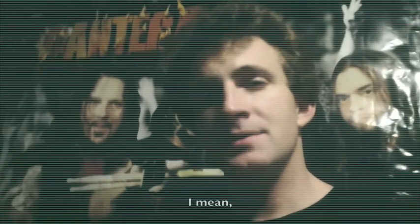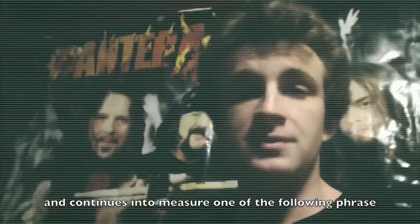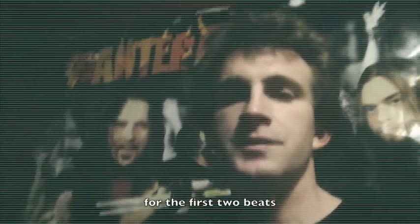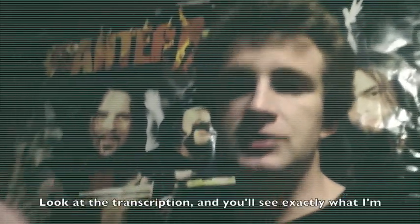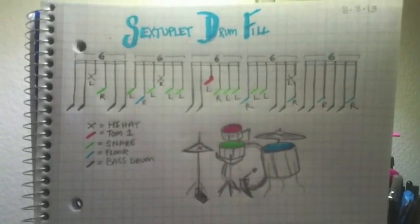I just wanted to share with you this linear sextuplet fill played over the bar line. By over the bar line, I mean it's played on beat 1 of bar 4 and continues into measure 1 of the following phrase for the first two beats. Look at the transcription and you'll see exactly what I'm talking about. Here's the transcription.